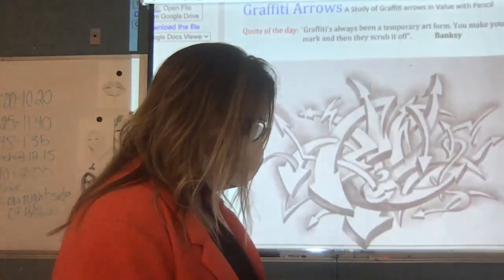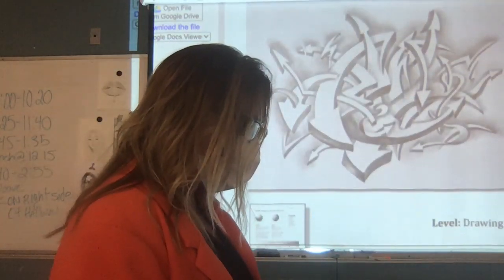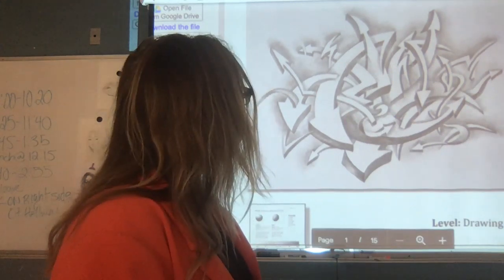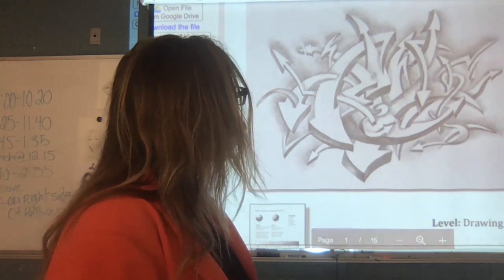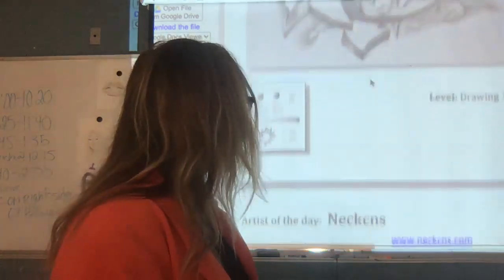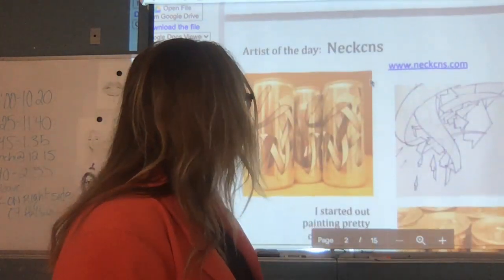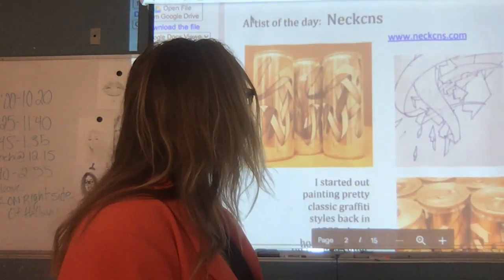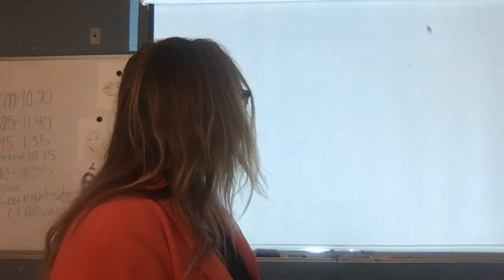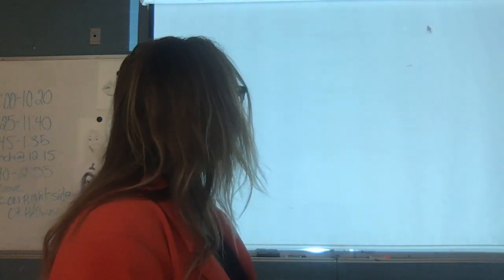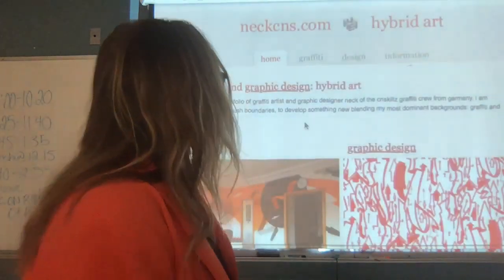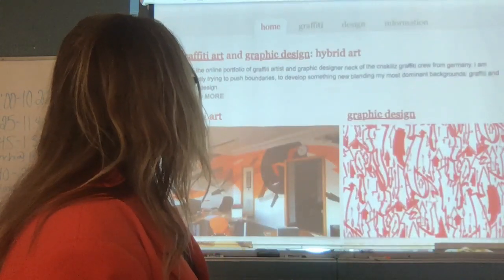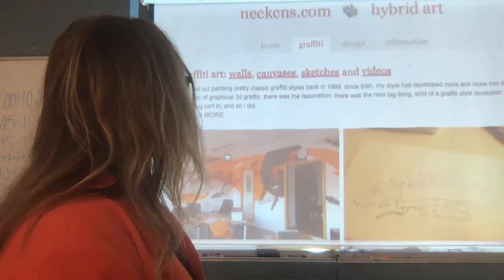You're just going to be drawing some arrows, very simple. I really do want you to explore overlapping. In your announcements, it says just 3, but these should not be that hard for you guys. Where this kind of project came from, this is another graffiti artist, and I'm just going to show you him really quick too. You can click on all these hyperlinks in your canvas. He's a graphic designer, but he's also a graffiti artist, which is kind of where he started. And this is kind of where this project came from.